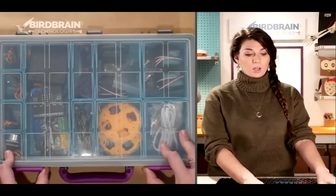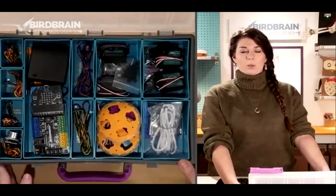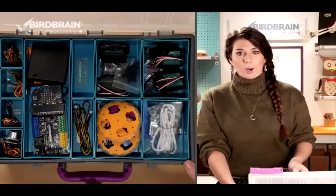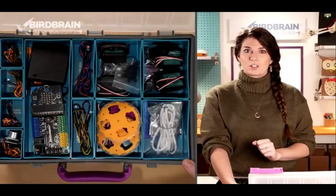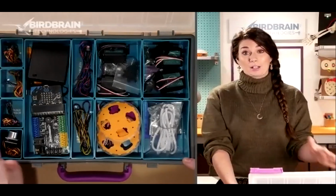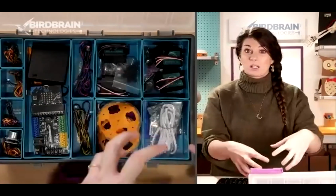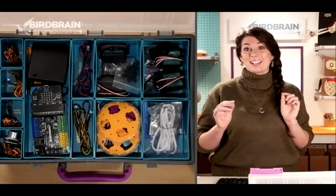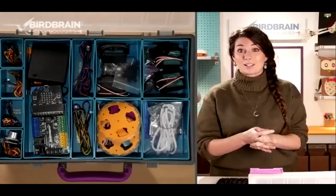So in your Hummingbird Bit Kit, when you open it up, it looks like this, which even though there are these nice little organized and labeled compartments, which are pretty cool, this also still might kind of look like just a bunch of wires to you. I know it did to me when I was first introduced to robotics. My introduction, by the way, was I was handed a gallon-sized baggie of all of this stuff just mixed in there, and my administrator said, "You're doing robots next week," and I said, I can't do that. I'm an English teacher.